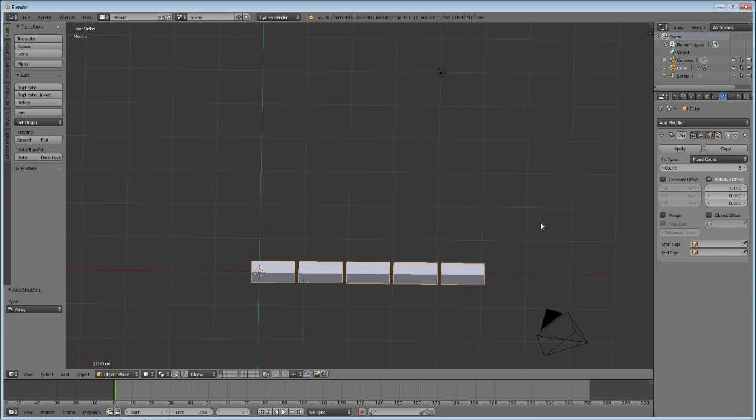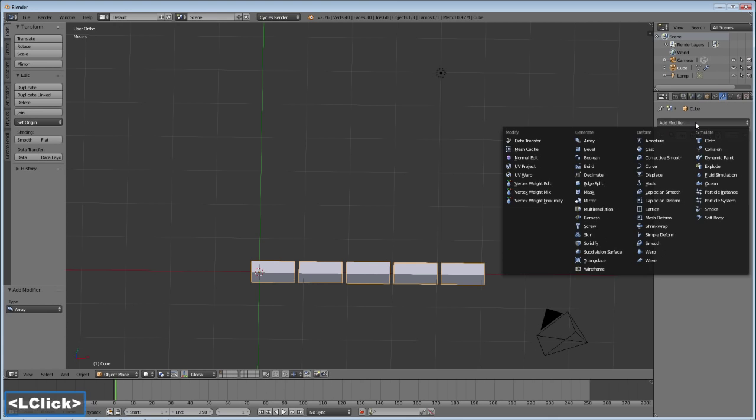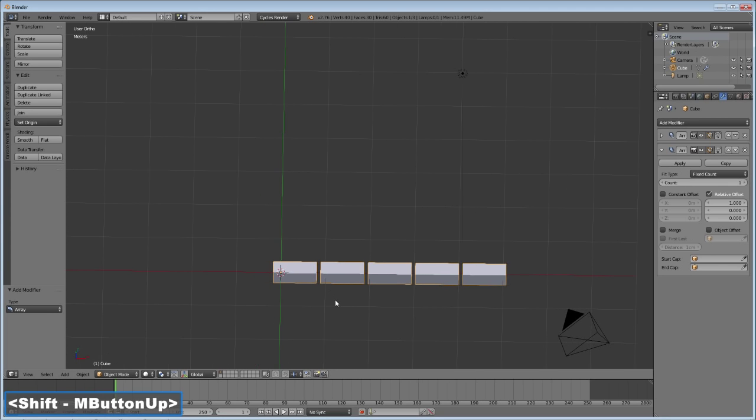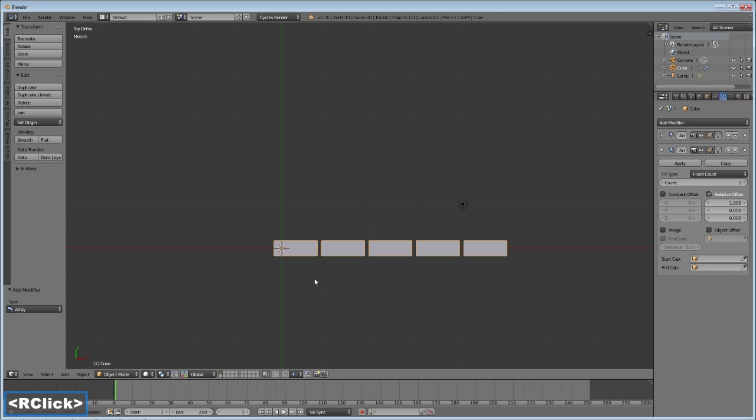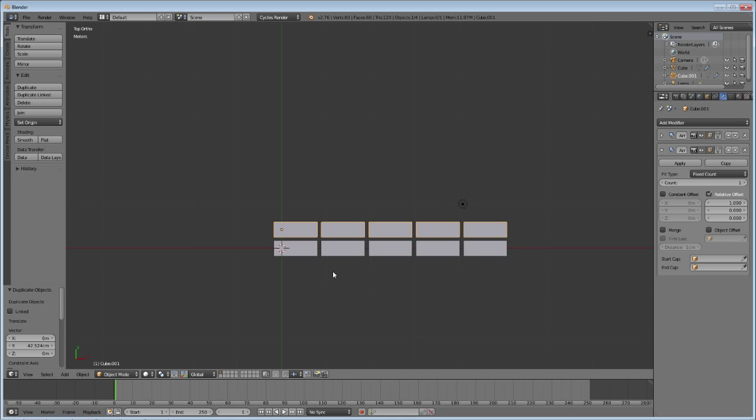Okay, once you have your 5 bricks like this, we're going to hit that little arrow that's going to drop this box down so it's not in our way, and we're going to add another array modifier. But for right now, let's just set the count down to 1, because what we actually want to do now is duplicate this. So let's click on it, Shift D, and I'm going to grab it on the Y axis, and we're just going to eyeball the space here, something like that. So we're trying to get kind of equal distance between these as there is for the array modifier here, if that makes any sense. But it's not a huge deal.